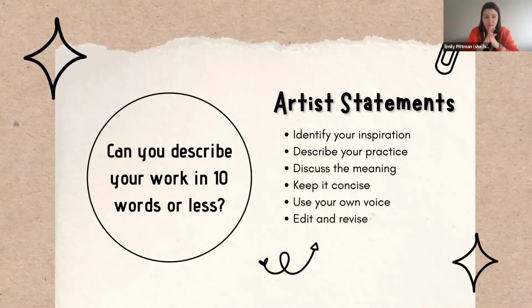Absolutely. Okay, Amanda. I work with paper, wood, found objects, and bookmaking to create interactive art about parenthood, community, friendships, and family. Okay, there's a lovely thing going on here. First we have physical materials: paper, wood, found objects, bookmaking. Right away, we can imagine the work from those materials. Then we're getting into the meaning: parenthood, community, friendships, and family. So you've got, this is what I'm using, this is what I'm saying, both of these things coming together into a beautiful little statement. That's lovely. Really well done.